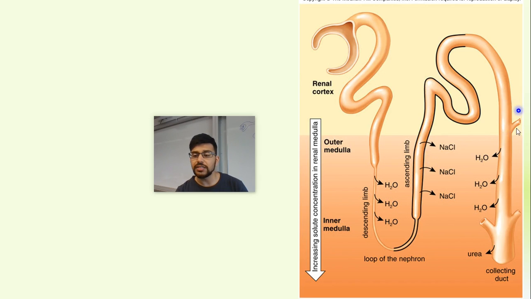You end up in the DCT and collecting duct. The collecting duct now has to dump water here to balance out this salt concentration. Otherwise, you have too salty of a salt concentration. You get these crystals forming in here. You have gout, or even worse, you end up with kidney stones. So that's something that you don't want to run into.